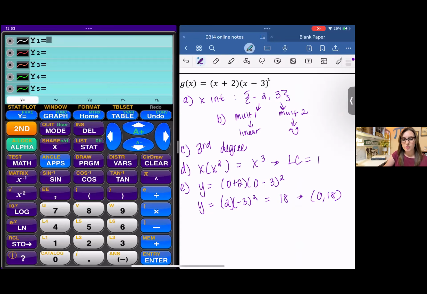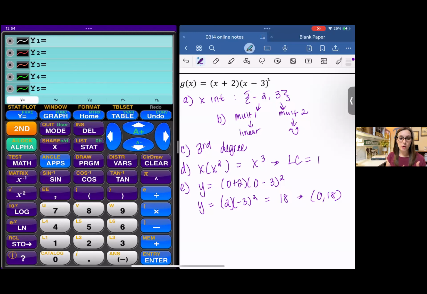For this one, we end up getting the same x-intercepts because the insides of the factors are the same. That second factor has an x minus 3 squared. When you set that equal to 0 and square root both sides, you just get 0 anyway. So you end up with x minus 3 equals 0 anyway. So that's why we have the same x-intercepts here. But the behavior at the x-intercepts is going to be a little bit different because of the multiplicity on x minus 3. The exponent on x minus 3 is a squared, which means that at 3, we're going to have a U-shaped piece there.